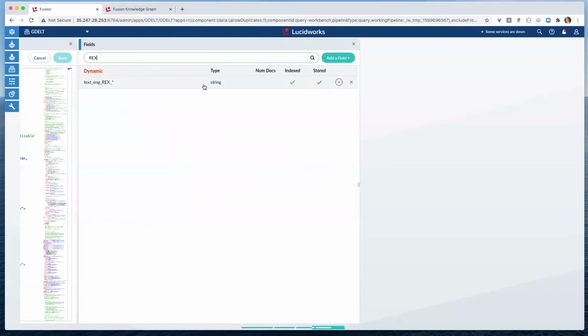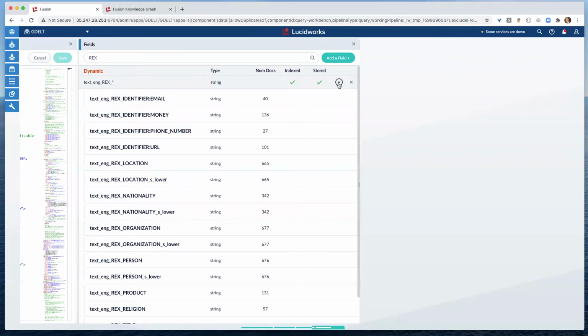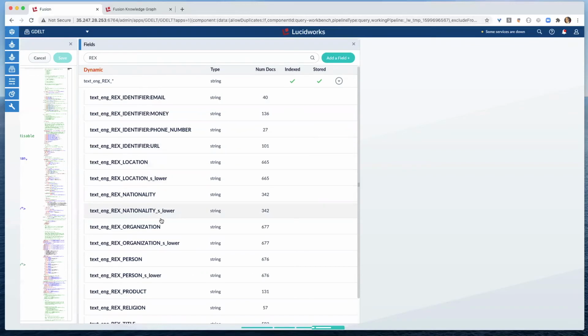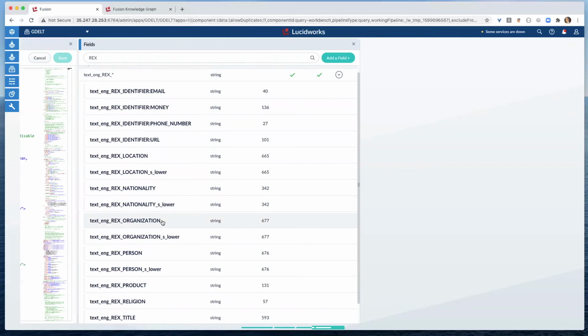So here I created a dynamic field. As you can see here, I crawled a bunch of data, and these are the entity fields that have been created as a result of the Rex processing.